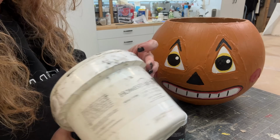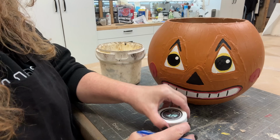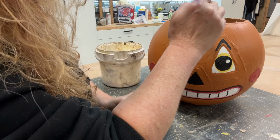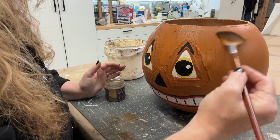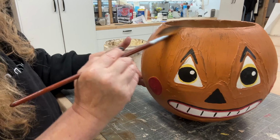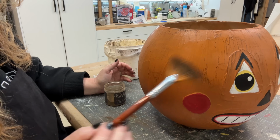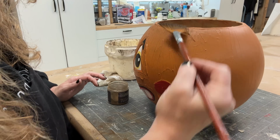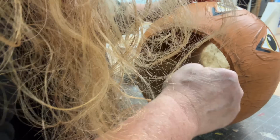Now I'm going to take some of the clear wax. I need to order another one. And we're going to use some decrepit dust to add a little bit of folk art age to it. I'm going to start right off into the middle. There, I'll just wet it and then let it hit. A little bit of wax, a little bit of decrepit dust. And yeah, I'm doing just a little bit of that dust, letting it hit those really put together edges of the paper inside. Just make it look like this has been this way for a long time.